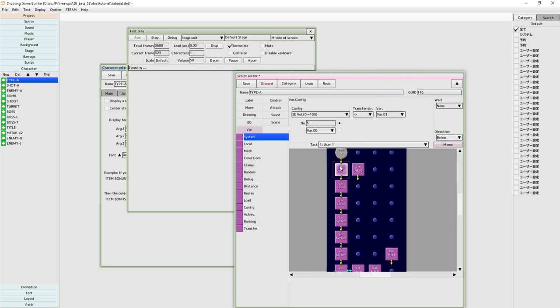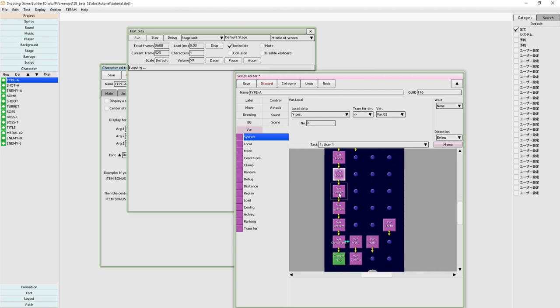So right here I set something up to where it'll make a sound depending on the variable amount for X and Y. So I have variable 1, X position, pointing to that one, and Y position pointing to variable 2.